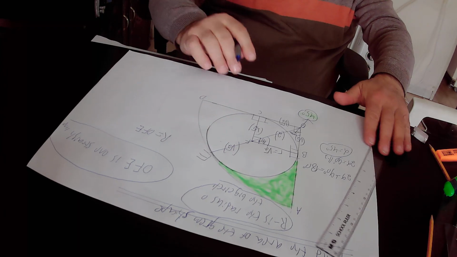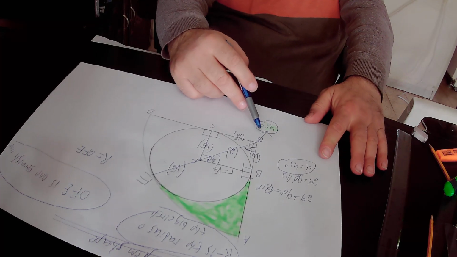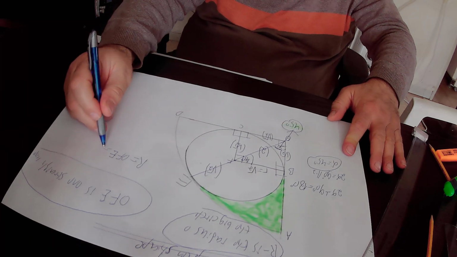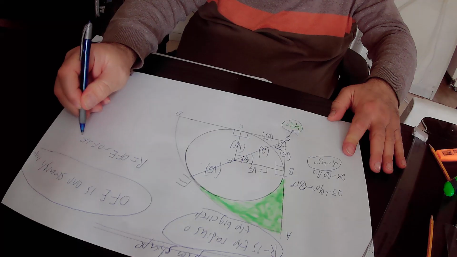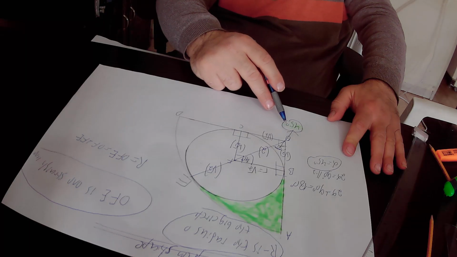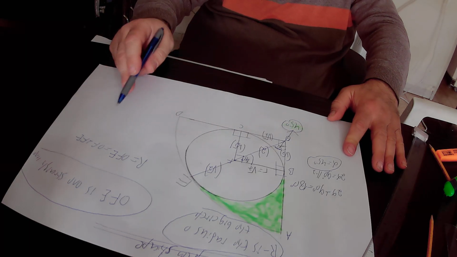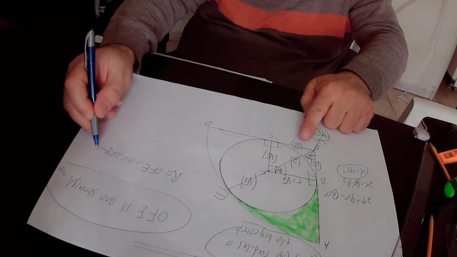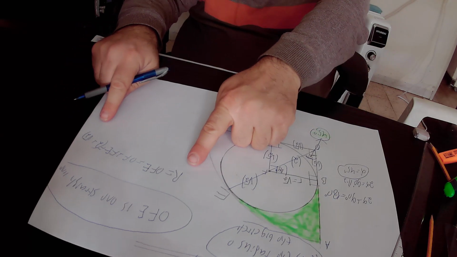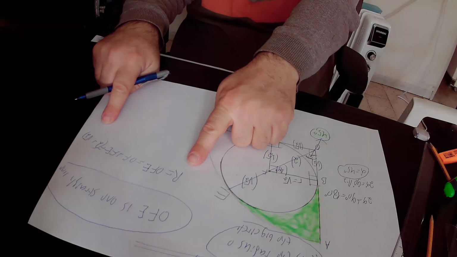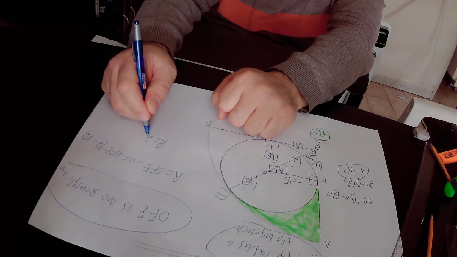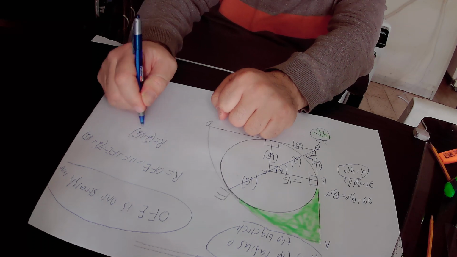From the drawing, it is very easy to see that the length of line segment OFE is OF plus FE. Why? Because OFE is one straight line, so the length of line segment OFE must be equal to OF plus FE. OF is 2 and FE is square root of 2. So from this equation we derive that capital R, the radius of the big circle, equals 2 plus square root of 2 units in its length.